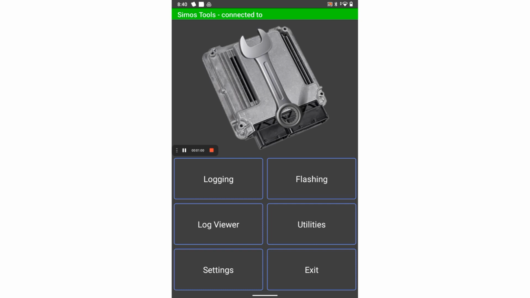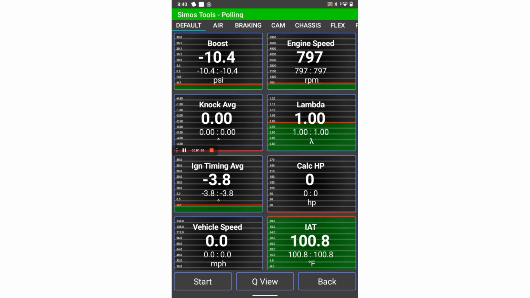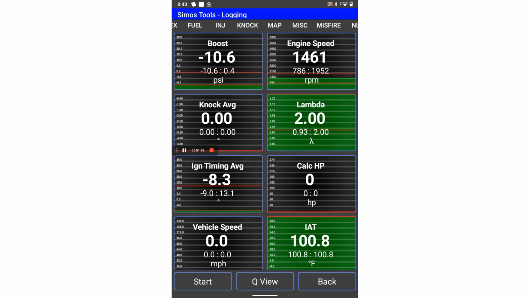we'll go ahead and I'm going to turn on my cruise control real quick. Trigger logging. Alright, so we've got a log going. We'll do a little bit of gas for just a second, just so we have a little blip on there. And I'm going to hit the cruise control button, and I'm going to turn logging off.